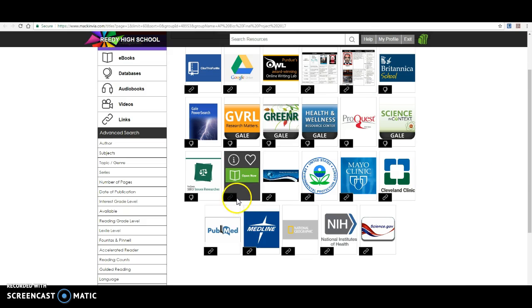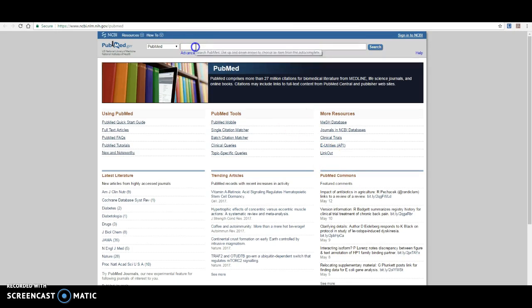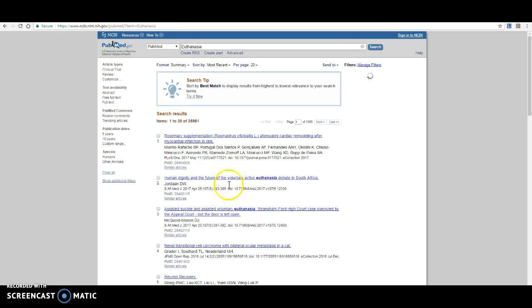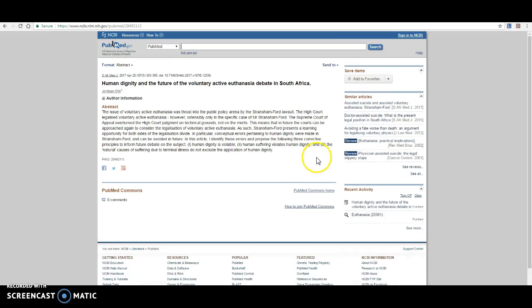All of these things down here with this little link symbol on them, these are simply links to websites, okay? So depending on what your topic is will depend on if any of these websites are going to apply. But let's just say that I want to use one of these websites. Let's say I want to use this one, okay?